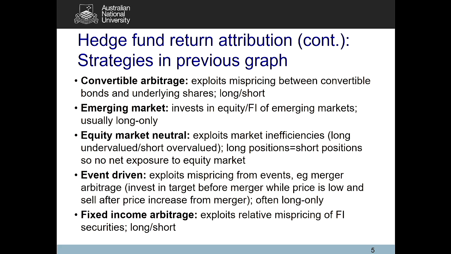There's event-driven strategies. So this is all about trading because of a particular company event. So merger arbitrage. Can anyone remember from corporate finance, who tends to benefit more from a merger, a bidder or a target? A target, right? So what happens with merger arbitrage is you try to benefit from the fact that on average, target shareholders gain from a merger. So you try to identify which companies will become targets in the future. You purchase stock in that company before it happens, and then you are a shareholder of the target when it becomes a takeover target, and you benefit from the successful completion of the takeover.